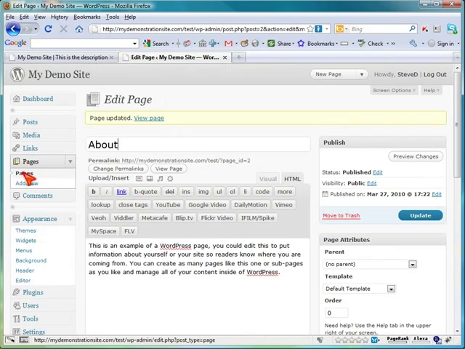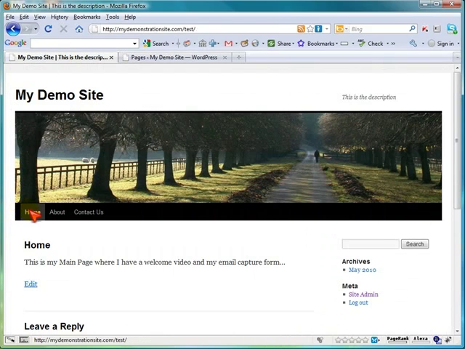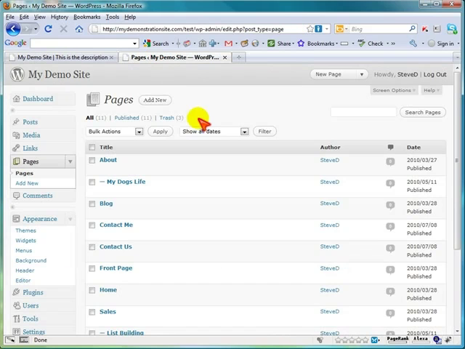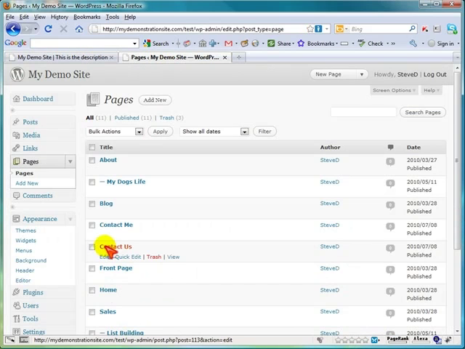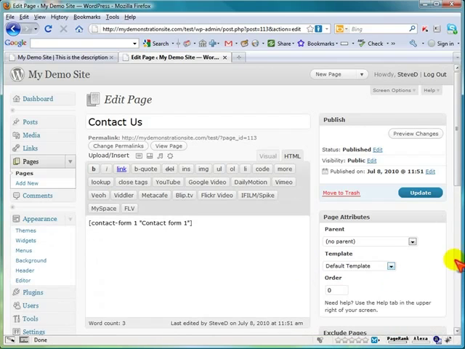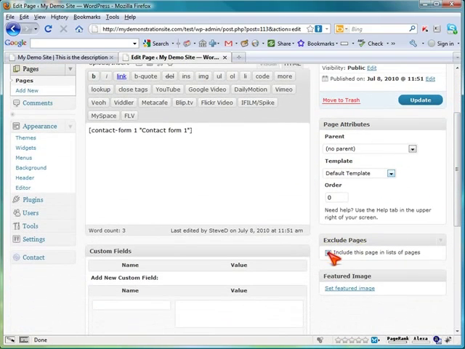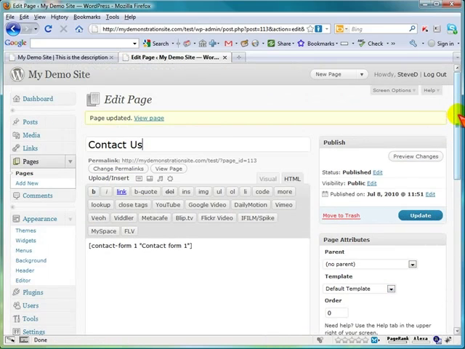Now let's go ahead and do the same thing with the other ones up here, the Home and the Contact Us. Let's go ahead and get those out. And Contact Us, I believe, is that the one? Yeah, Contact Us. Go ahead and click on Contact Us. One down here, untick that box, click on Update. Now, naturally you would not be doing this if you are in a prior version of WordPress. You would want those pages to be shown. I'm doing it here to prove a point that you don't need that plugin anymore, because we're going to be able to do all that stuff from our custom menu creation.